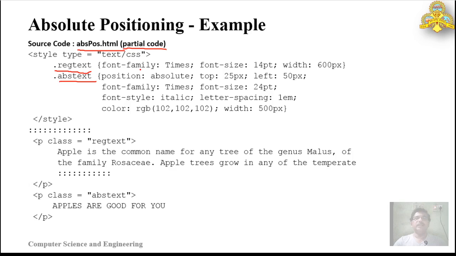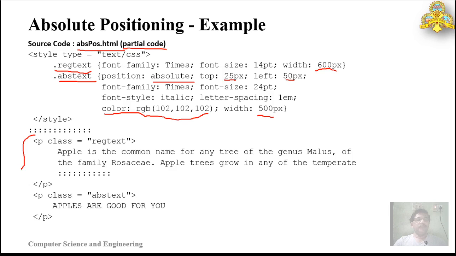In regtext, only the font size and width are specified. Observe here the width is 600 pixels, and for absolute text, that is abs text, position is specified as absolute. Top is 25 pixels, left is 50 pixels, and color is provided as an RGB function. RGB stands for red, green and blue, and here the width is specified as 500 pixels.